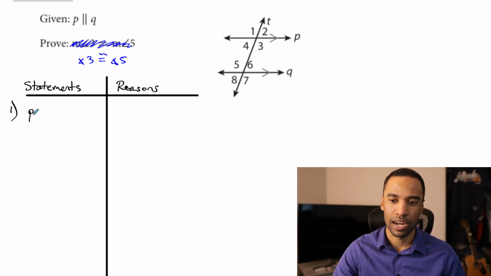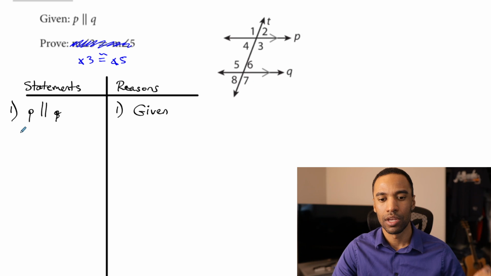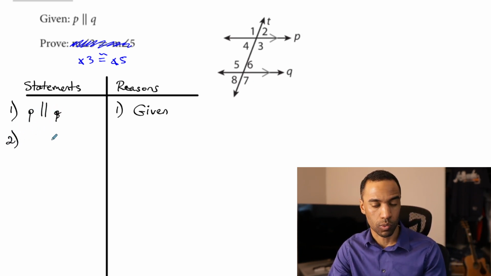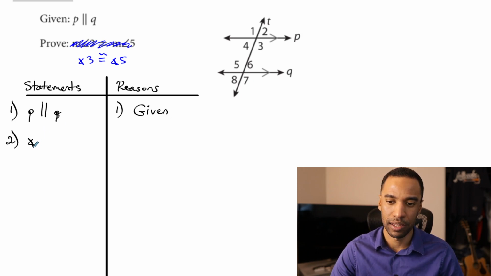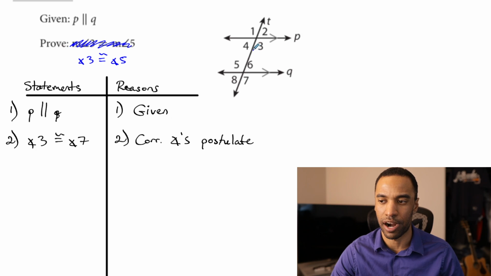But it all starts with the given, guys. Line P is parallel to line Q, and this is very much given. If that's not given, we can't use the corresponding angles thing we build after that. So you see, statement 2 is built as a result of this one right here. I'm going to say angle 3 is congruent to angle 7. This is known as the corresponding angles postulate. And because it's a postulate, we can assume it to be true by its nature. I already mentioned that. So I'm going to mark it up too. That kind of helps.